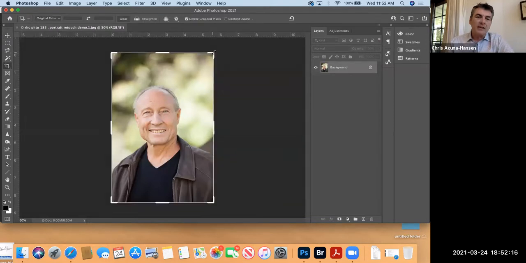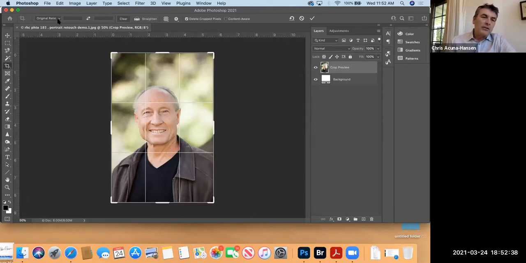Now you also notice that as I click on a corner, I get the little tic-tac grid here. What that's telling me is it's helping me with the rule of thirds. Here's your perfect center. Where do you want your focal point? That rule of thirds is something we use all the time to set up our compositions.